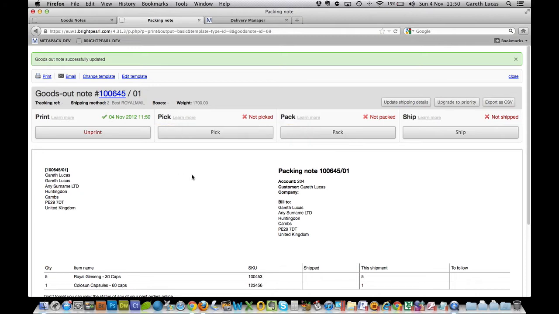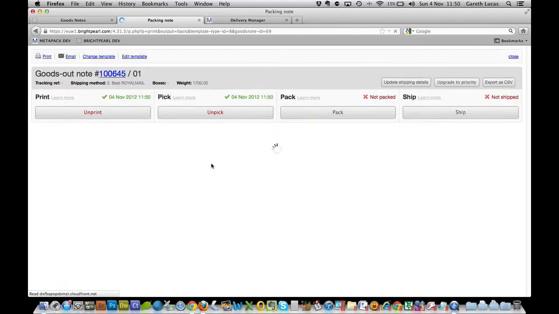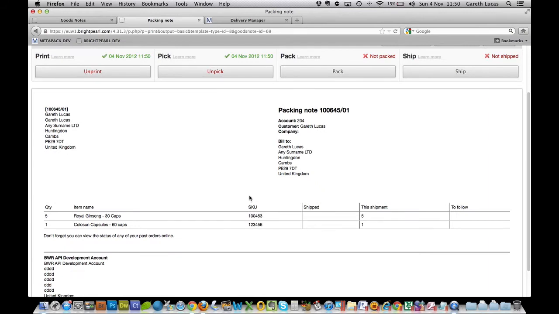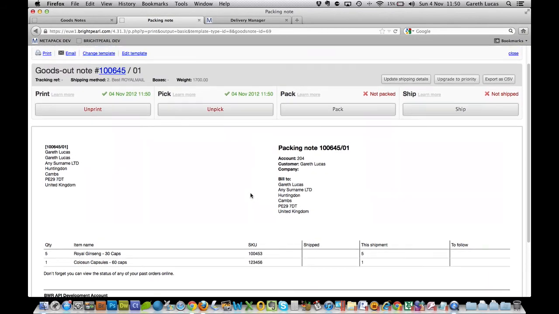So in our warehouse environment now, we will be looking on our shelves to go and physically pick the products in order to prepare the shipment. So I'm going to go ahead and pick that now, and a picking note will be created, and this should be updated. So that's my pick note. Again, the particular process that you may have in your business might be slightly different. More often than not, you'll be doing a batch pick before physically picking and packing every individual item. This particular element is irrelevant to the integration. It doesn't matter how you pick or where you pick. It doesn't affect the integration in any way.